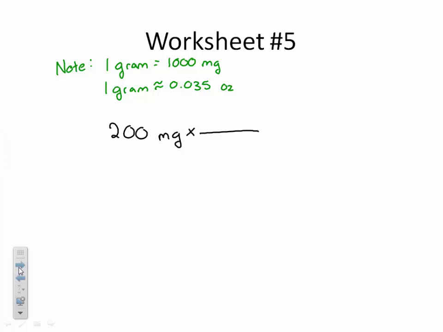So we have started out with 200 milligrams. We want to get to ounces. So we're going to start out with the conversion ratio that has milligrams, so we can cancel those out. So we put the 1,000 milligrams on the bottom and the 1 gram on the top. And then we multiply that, so we can now cancel out our milligrams. And now we can use our second conversion ratio. We put our 1 gram on the bottom so that they cancel out, and our 0.035 ounces on the top. So we've canceled out all our units except for ounces, which is what we wanted to figure out.